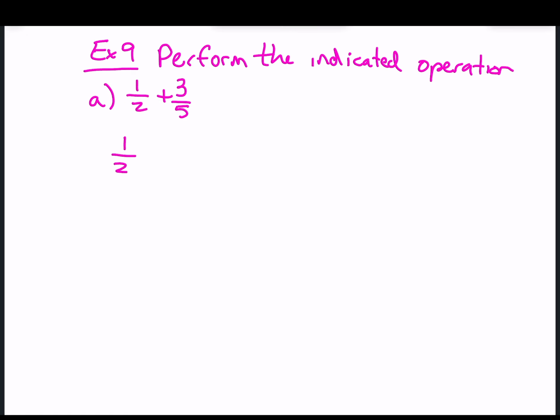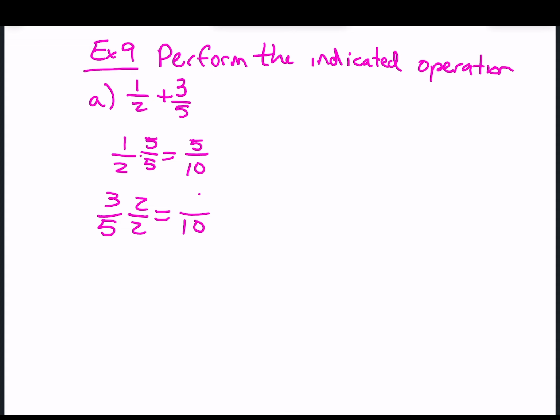So we want to write both as equivalent fractions with 10 in the denominator. So 2 times what is equal to 10? Well, that's 5, so we need 5 in the numerator. Also, we're multiplying by a clever 1. 1 times 5 is 5. And then to change 3/5, we need to multiply by something to get in tenths. 5 times 2 is 10, so we multiply by 2 over 2.